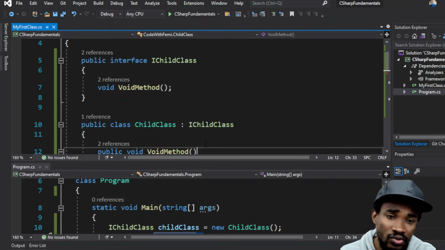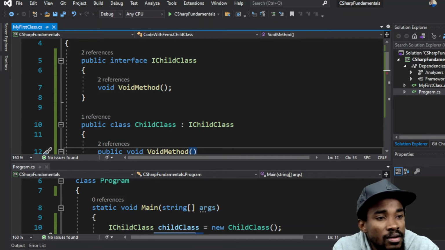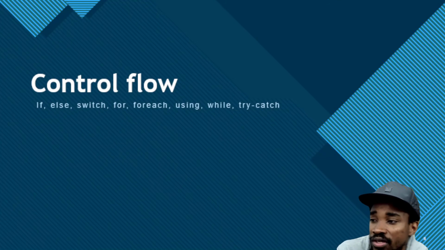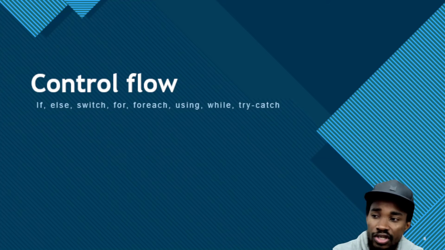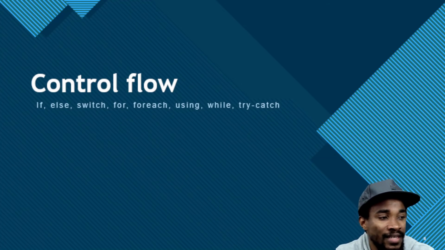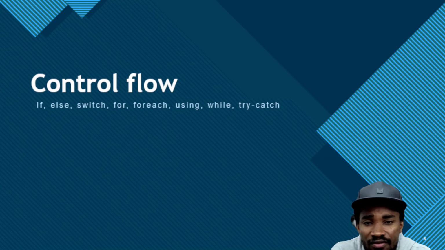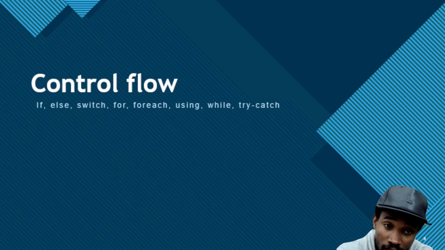The one that I want to quickly focus on now is control flow, which is your if else, switch, for each, using, while, try catch. Because that is one of the key things in terms of development. You need to know all this different flow.